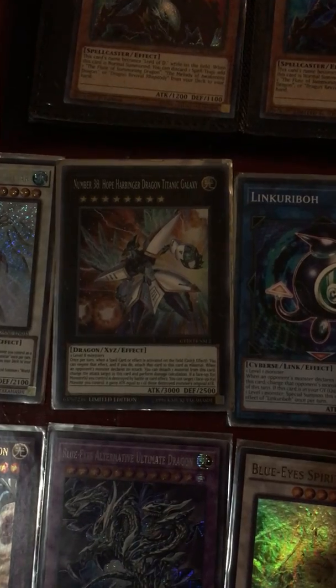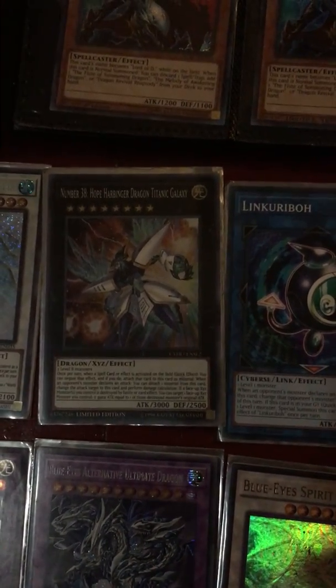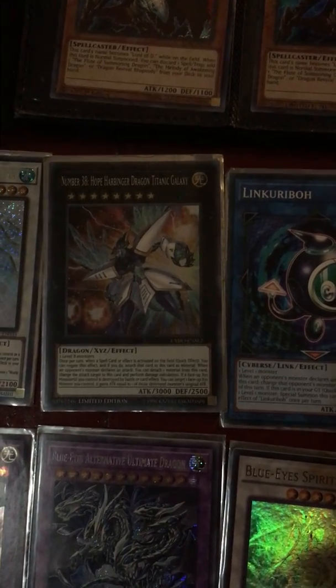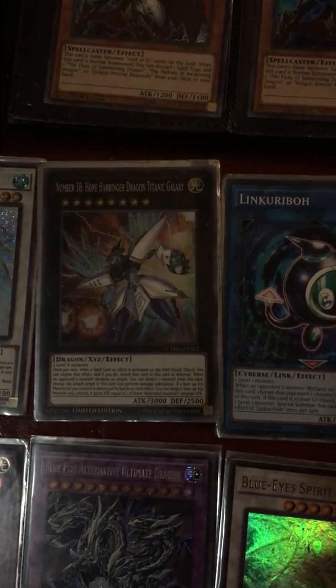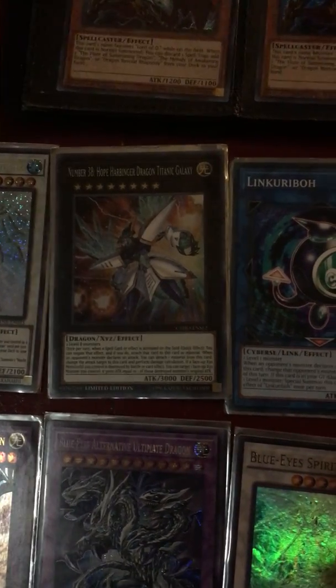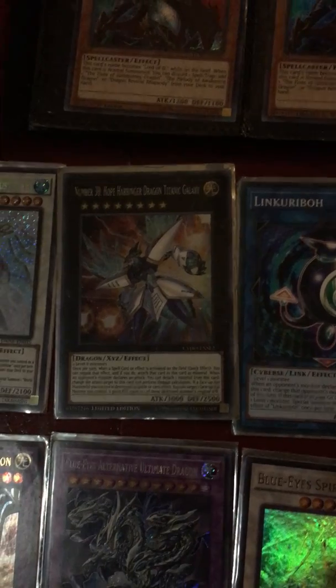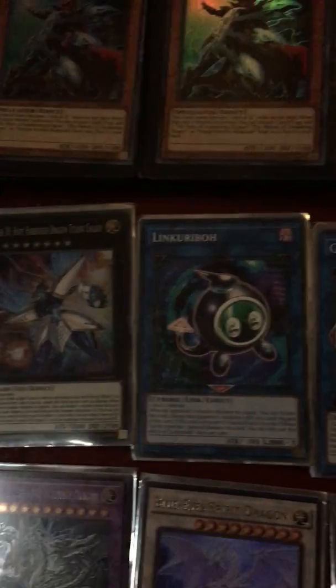Hope Harbinger, Number 38. He says, no. Once per turn when your opponent activates a spell, card, or effect, you can negate the activation and attach that card to this card. When your opponent's monster declares an attack, you can detach one card from this card and make this card the attack target.